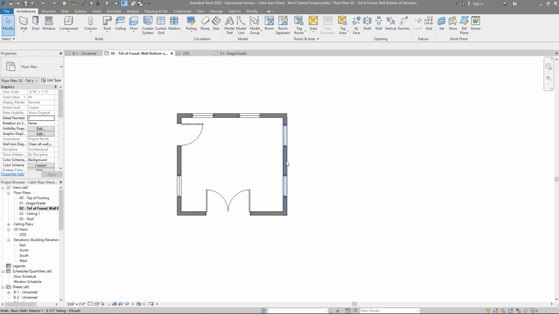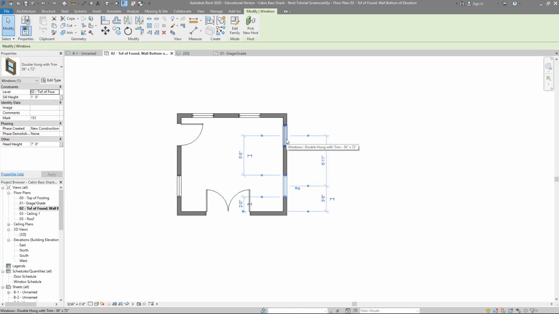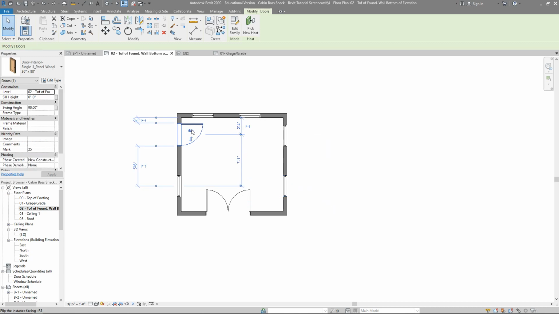We can always do a Control Z to undo and go back if we make a mistake. So exterior walls, how to draw walls, always draw clockwise. Okay. I think I said counterclockwise earlier. Make sure that your windows and doors are on the outside, and then knowing how to flip your windows and doors. We'll talk about window heights and things like that as we get more specific into drawing walls.